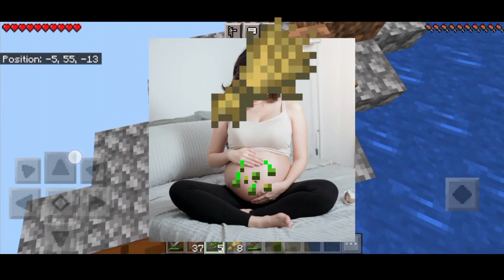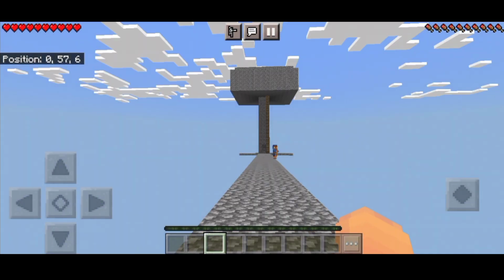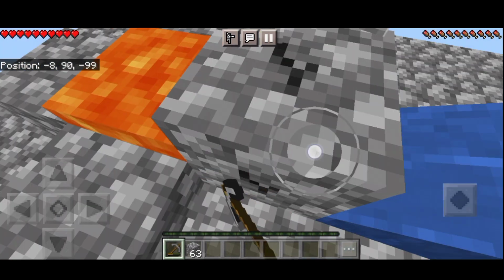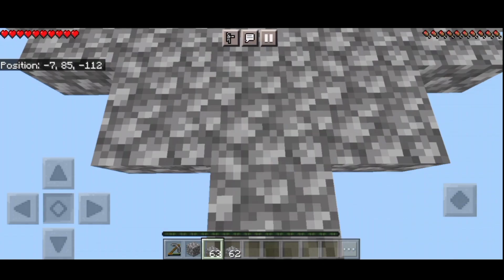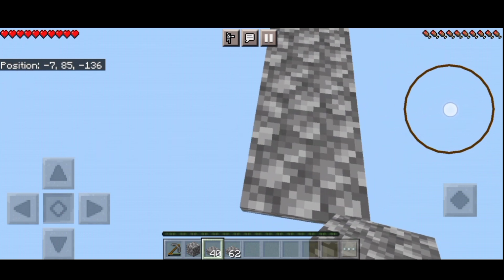I replant my seeds and expand my farm, so my food stock ain't no problem anymore. Ta-da! I finished my mob spawner farm, while I forgot to record it. I keep stocking up cobblestone for the bridge. I'm planning to explore islands now. Your first E.E.